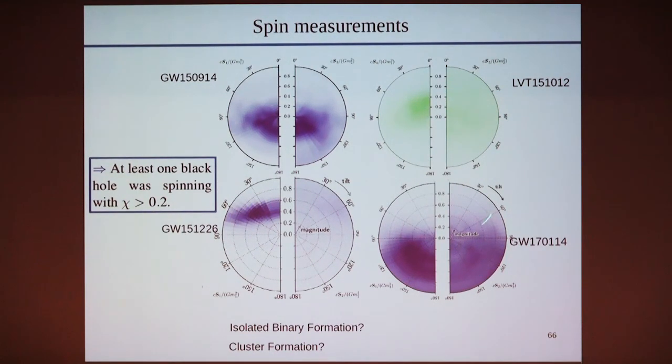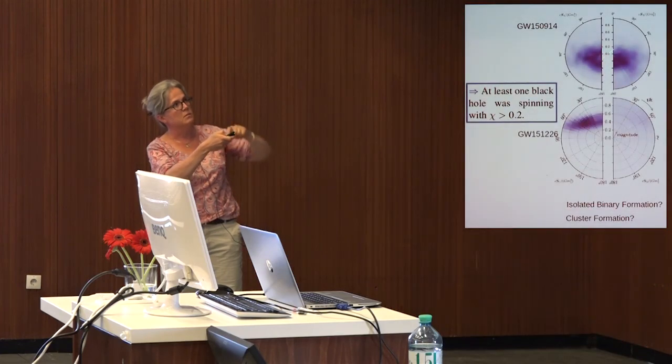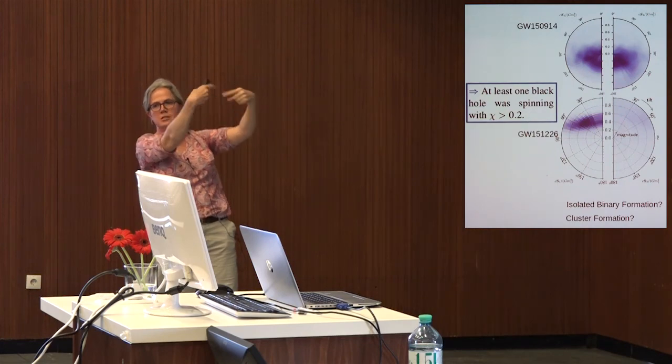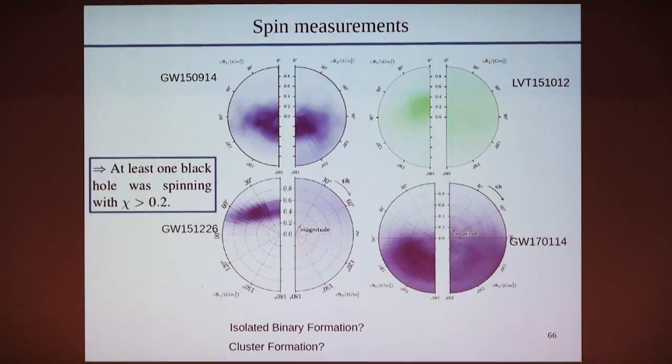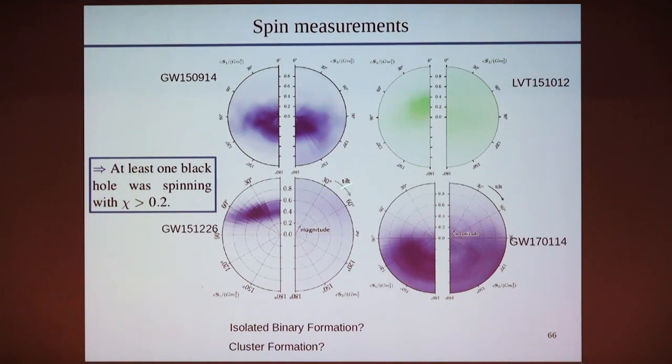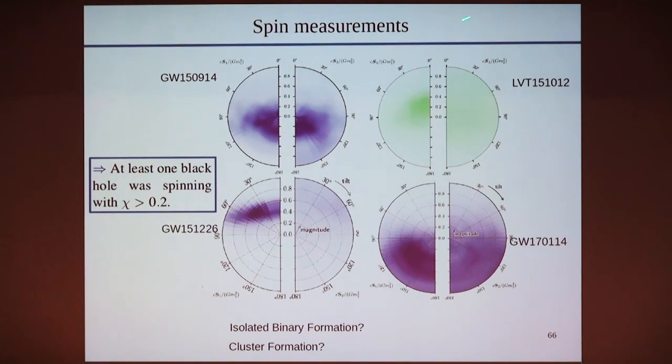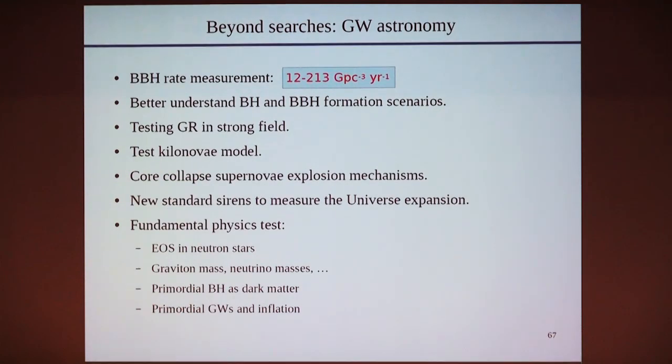So this is for the 4 events we got so far. This is a representation in space of the spins of the 2 black holes in the 2 hemispheres. And what you see is that for almost all except one, the spin is compatible with 0. You see that it is very badly estimated, but it's compatible with 0. For this one, we know that at least one component is not compatible with 0, so one must have a little bit of spin. But in any case, we are clearly not in the regime where the black holes are spinning at maximal speed, even if we are not able to measure the spin accurately. Why is it important? Because the spin has some astrophysical implications.